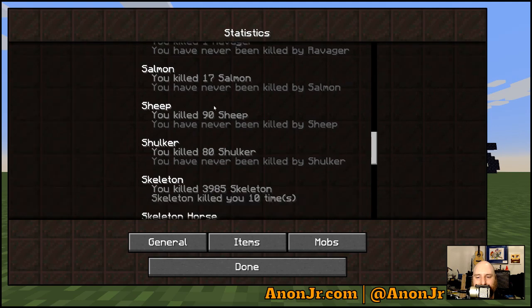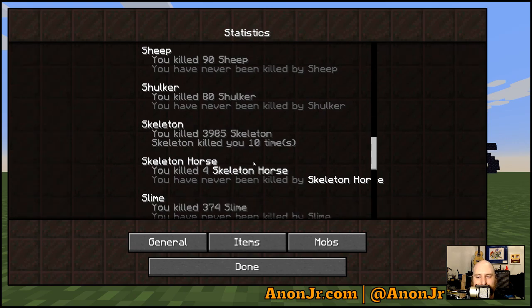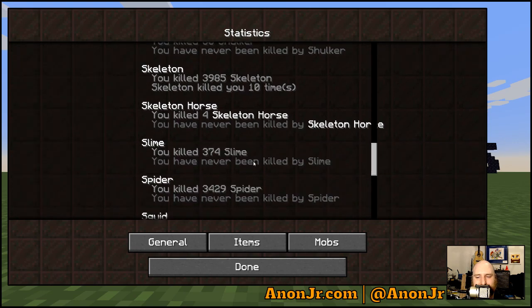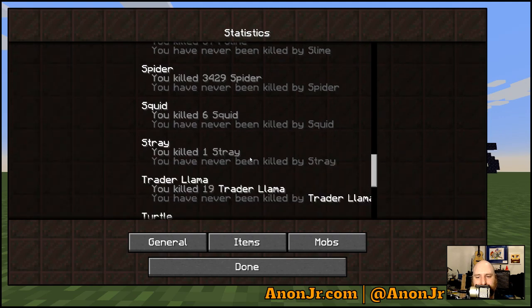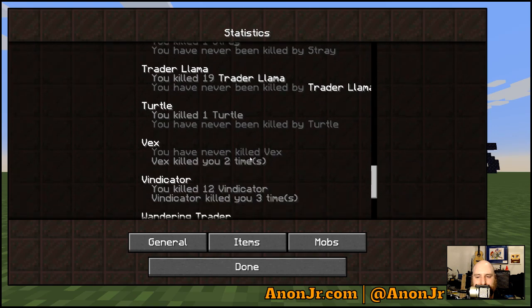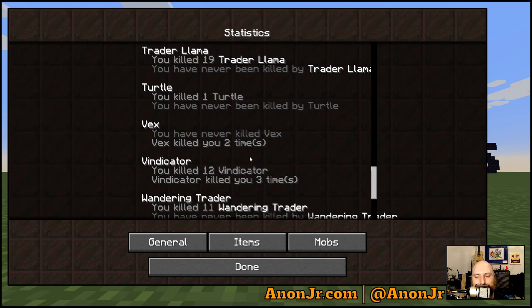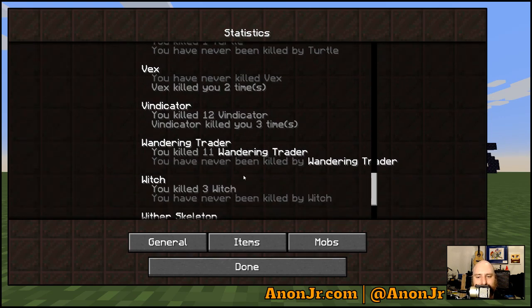This is interesting. Creepers have only killed me twice. Oh, no. There's the number. 3,985 skeletons, but I've been killed by skeletons 10 times. Hey, here's a funny one for you. I've killed 2 iron golems, but they've killed me 5 times. Wow. Vex have killed me twice. Vindicators have killed me 3 times.